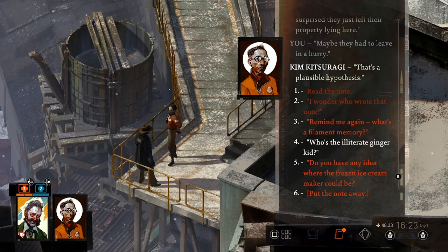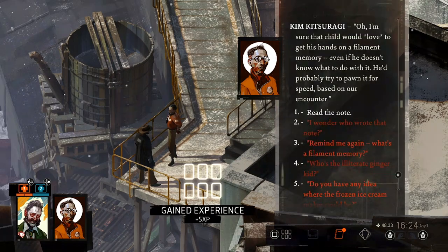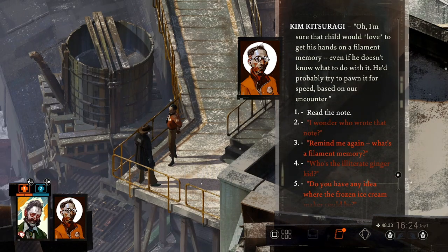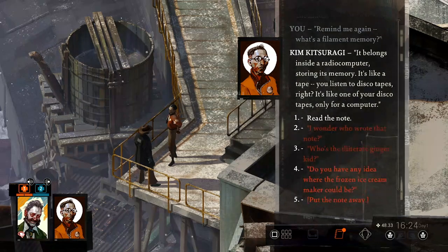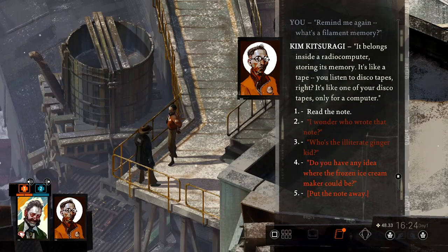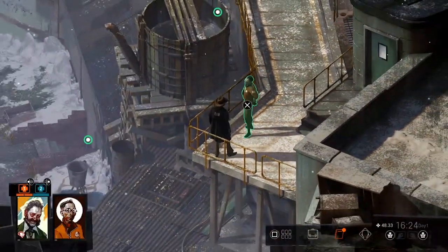Who's the illiterate ginger kid? Really? You don't have a single guess? You mean Kuno? Oh, I'm sure that child would love to get his hands on the filament memory. Even if he doesn't know what to do with it, he'd probably try to pawn it for speed, based on our encounter. What's a filament memory? It belongs inside a radio computer, storing its memory. Oh! It's like a tape. It's basically a tape to put in the radio computer. Yeah. Right, okay. Cool. Got that squared away.